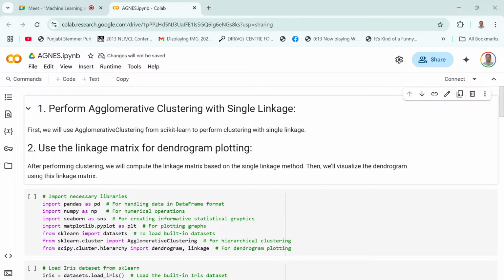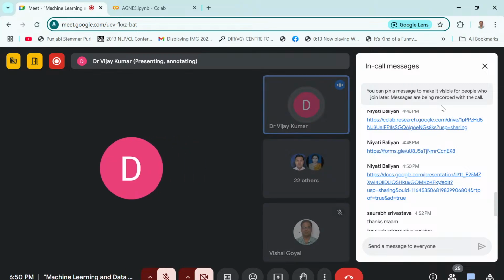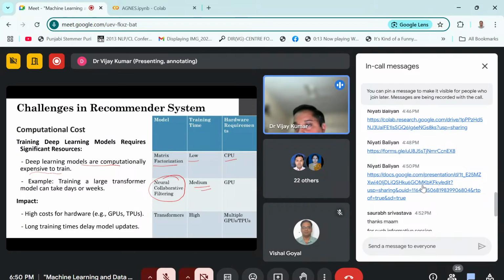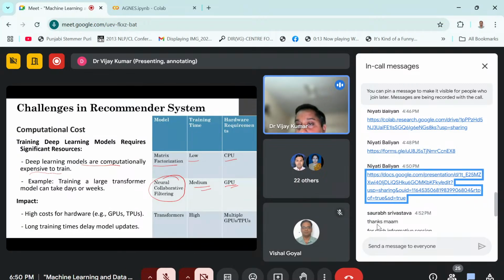But when we go for neural collaborative filtering, the training time will be medium and a GPU will be required. When we go for the transformer, the training time is very high, and not a single GPU but multiple GPUs, and nowadays TPUs, tensor processing units, will also be required. A single GPU is not enough.